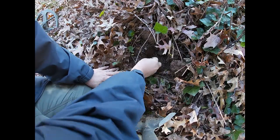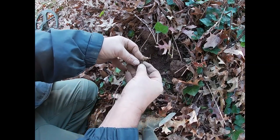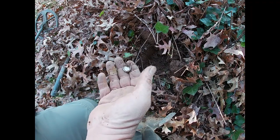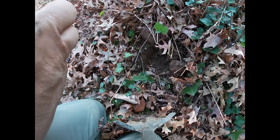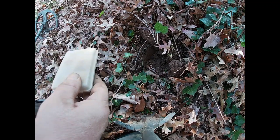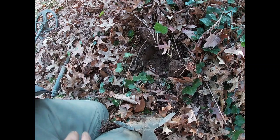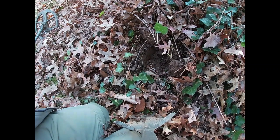Well, that strategy is working. Not far from where I found that other Merc. Now I have another silver rosy. I don't know why I find them at the edges of this ivy and ground cover. Not sure whether somebody dropped it and didn't see it and this helped conceal it, or whether dirt was moved and it was pushed to the side here. Either way, I'll keep at it. Let's see.